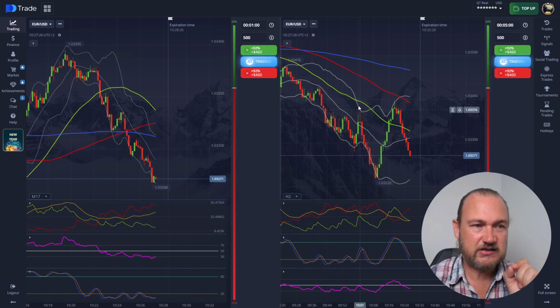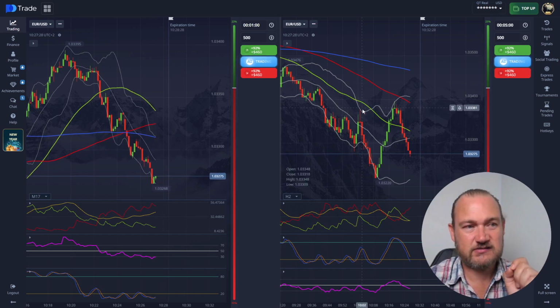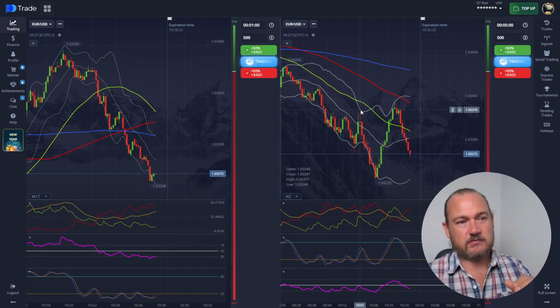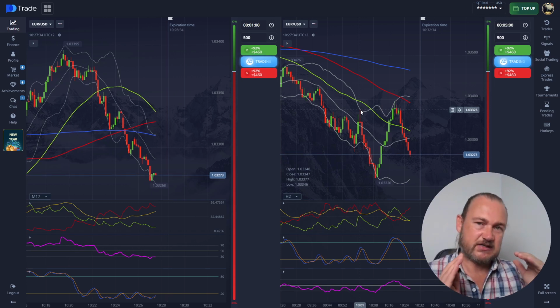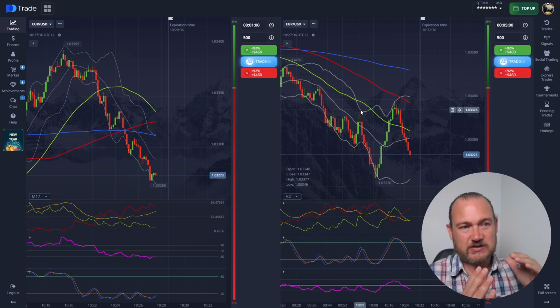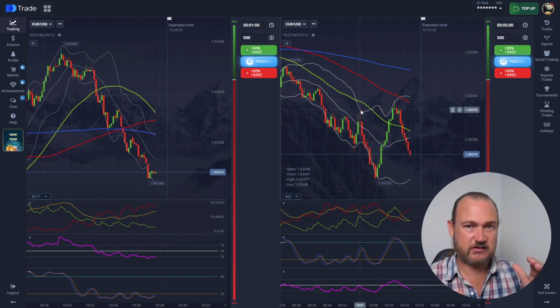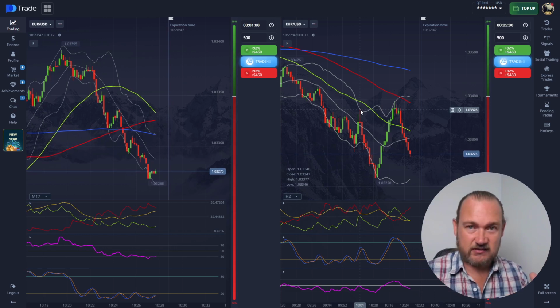The key thing here is to wait for price to hit the upper Bollinger Band, but when it does, very importantly, the Bollinger Bands must still be closing, right? They mustn't be opening up, or parallel to each other. If you are unsure whether they're closing or parallel, it means you shouldn't take the trade.